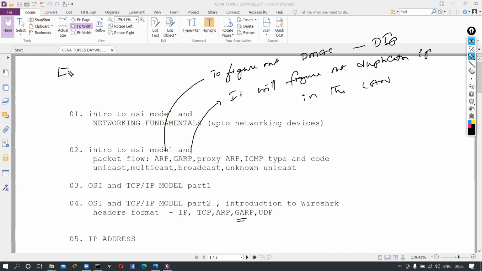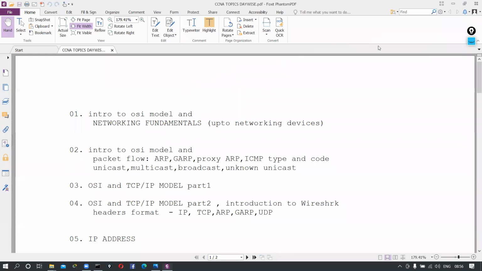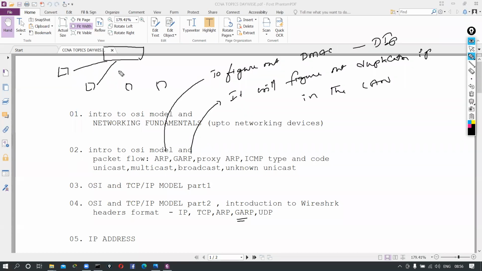That means there are 2 or 3 PCs connected with the switch, guys. Now for these PCs the IP addresses are 1.1, 1.2, 1.3. I want to assign the IP address 1.1 again. If you try to assign it and press enter, what will happen? You will get the message: this address is already used by LAN users. How are you getting that message? Because the background protocol is GARP, Gratuitous ARP.